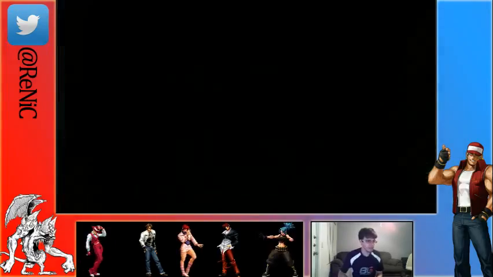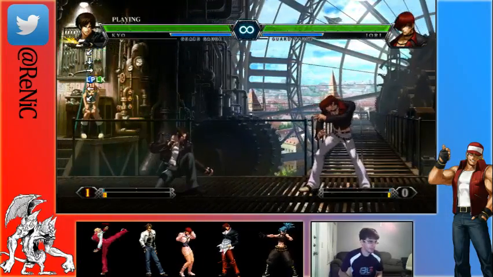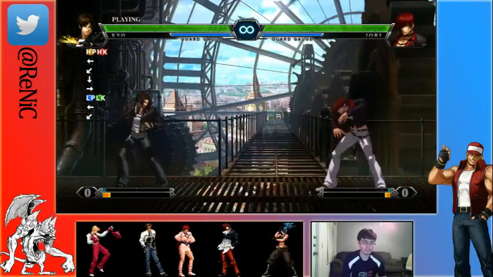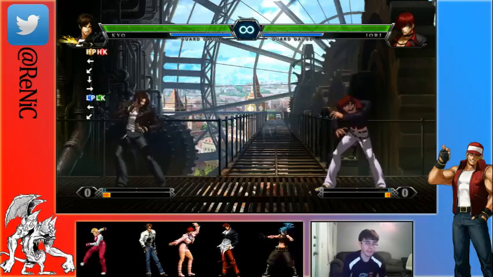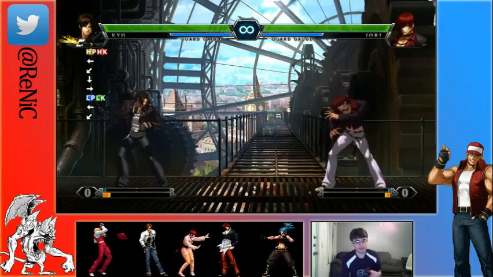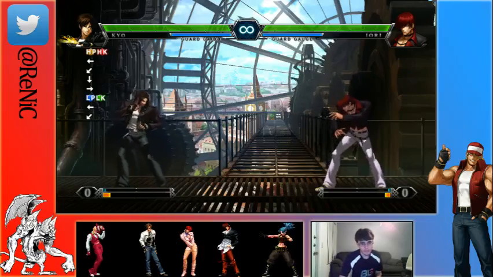Now, notice Kyo's stocks here. Notice that I have to spend a stock to do a guard cancel. Guard cancel rolling and guard cancel blowbacks have their own advantages, but I'll go over that at some other time. Right now you just need to know it costs a meter to do so.